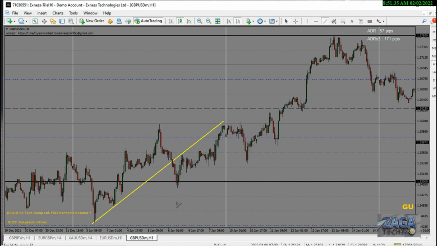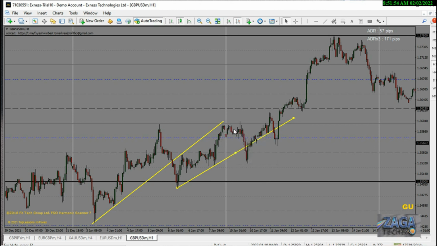Now let's take a look at these two here, guys. This line, don't mind me because I'm just doing this for lecture purposes. So this big space and this big space, what happened? Markets touched it, moved out, rejected. We are expecting a retest to touch on this trend line.